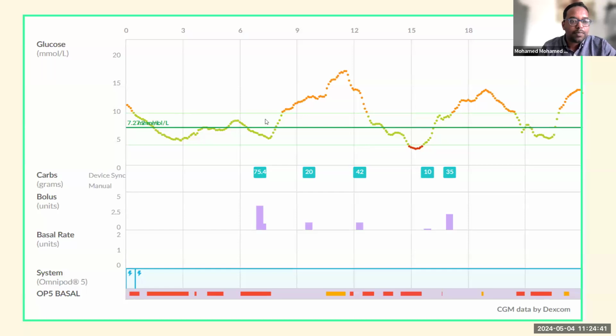So, Abdul, in the closed loop, I only enter the carb amount, but I don't have to press anything to give the bolus. Is that right? Yes, that's right. So you just tell the pump how much carb you're giving, and then you press confirm and give, and the pump does the rest. It does the calculations, and it does give the insulin.